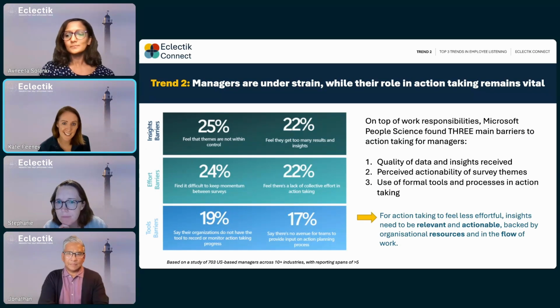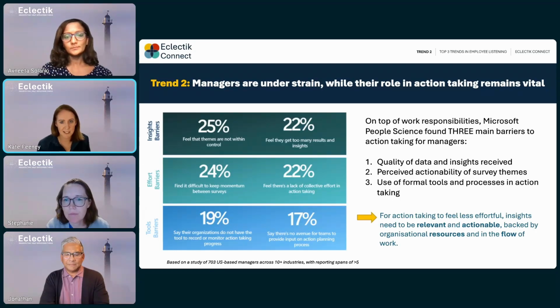And you could debate that, something like belonging. Sometimes managers don't know what to do about that when actually they have an enormous role to play. But there's an education gap there perhaps as well. If we look at the second tier, perceived actionability of the themes, so looking at how difficult it is for them to actually take action on it. If it's something to do with removing barriers to execution or inclusive leaders, it might be genuinely outside of their control. So there's a survey design question perhaps.